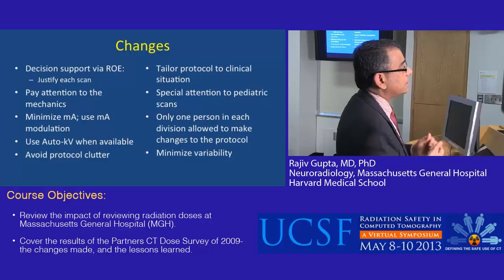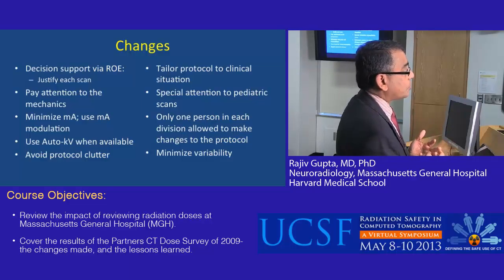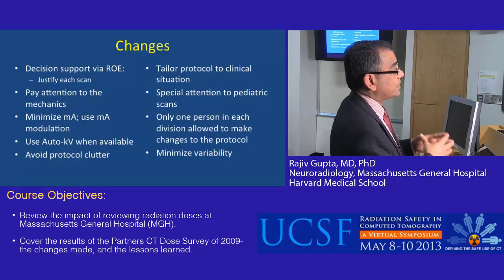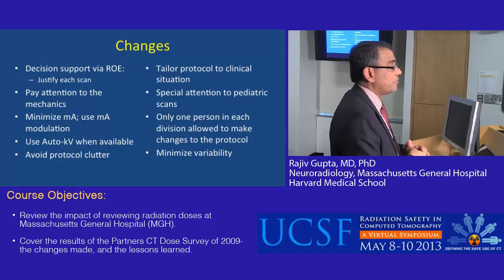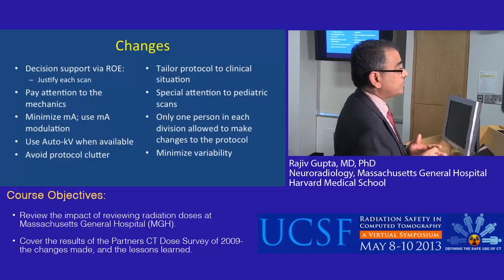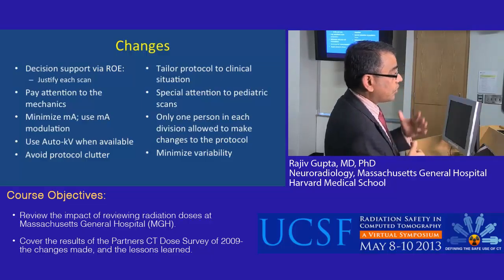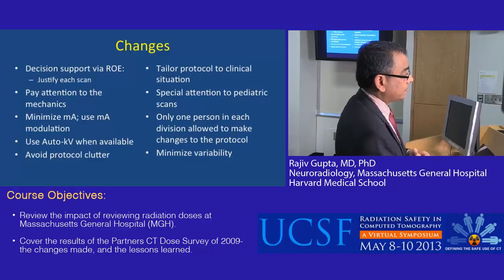We instructed the technologists, and we also went through all our protocols to make sure that we are using minimum mA, and whenever possible we are using mA modulation, auto mA or CareDose or whatever the vendor-specific acronym was. We are using dose modulation or tube current modulation whenever it was available. We also switched to auto kV, or automatic selection of kV, whenever it was available.